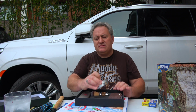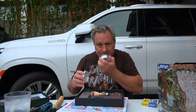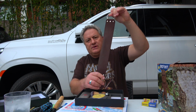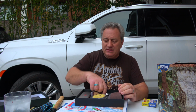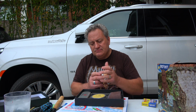So we have some shaving soap, fresh, very fresh. We have a leather strap, straighten out the straight. I have one there also at the pole, but this is a backup, and I have a couple of backups. We have a brush, shaving soap brush, nice and soft.